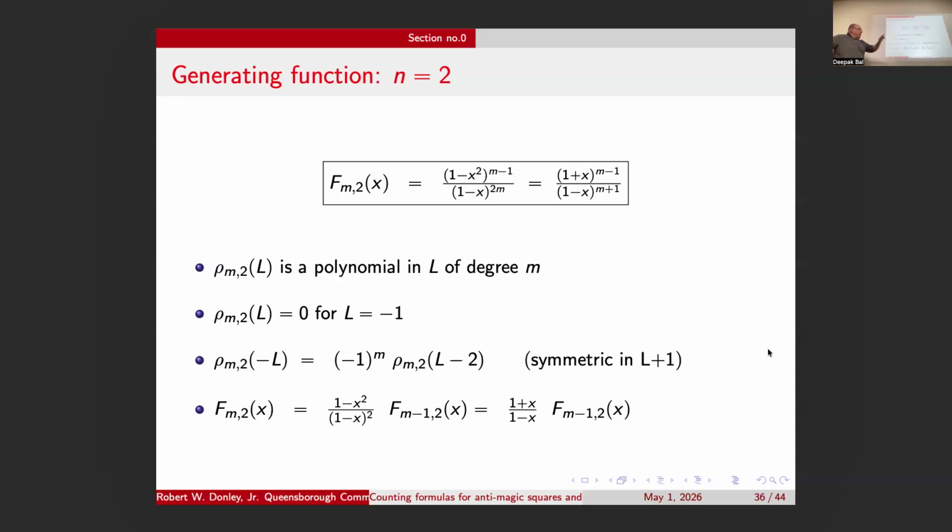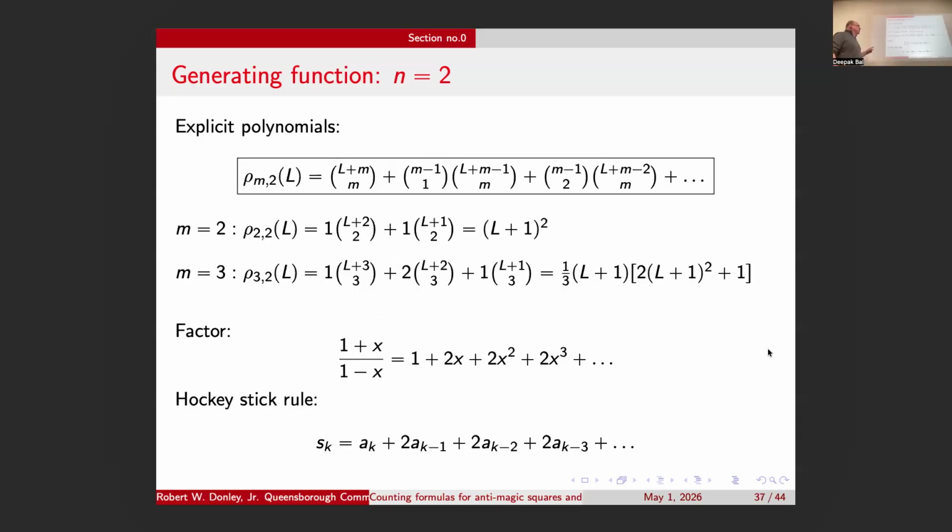And then the function I use to increment up, so it's not going to be partial sums anymore, but if you expand that, it's almost twice partial sums. So if I take 1 plus x over 1 minus x, that's going to use the first term as is, but then double all the others and add. That's going to give you the hockey stick rule. All right, and then of course we want to see how good we can get with trying to write down a general formula. Right now, this is as good as it's going to get, and we'll try to drill down over the summer, but I'm not hopeful for this one.